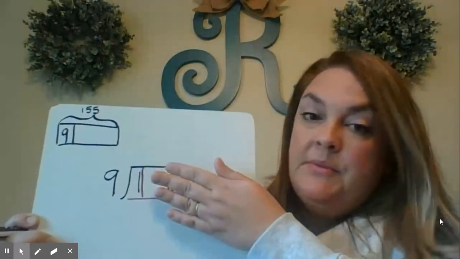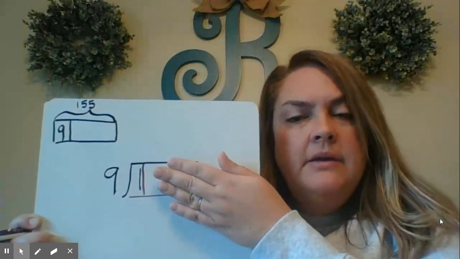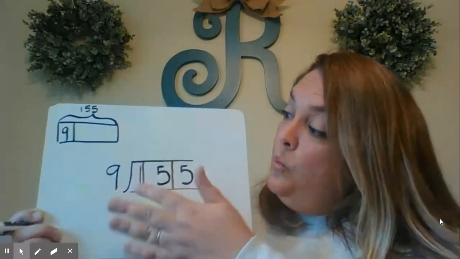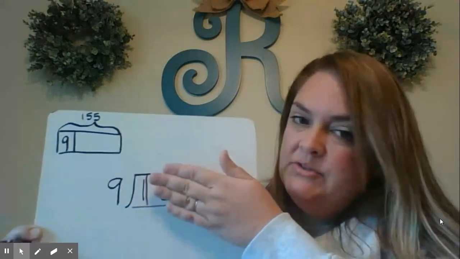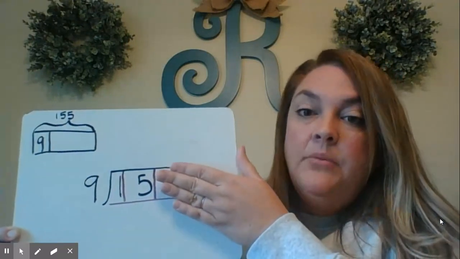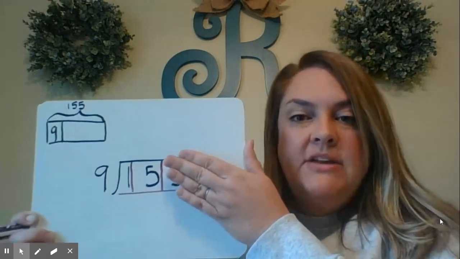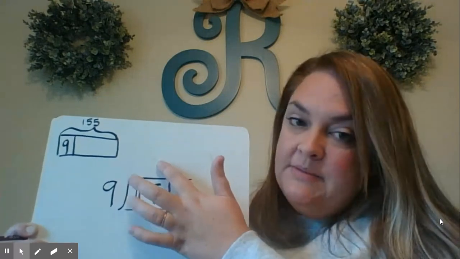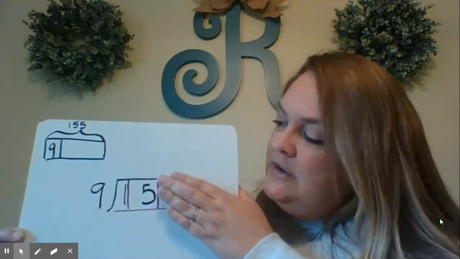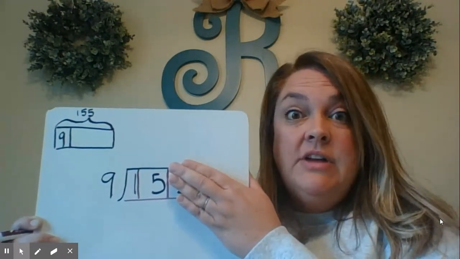All right, ready? So I'm covering up. Can I skip count from 9 and hit 1? I can't do that. 1 is less than 9, so I can't do that problem. It would be 0. So I'm just going to scooch over, and I'm now looking at 15. I just have to make sure that when I divide 15 divided by 9, I put my answer above the 5, because I'm not taking it into 1, I'm taking it into 15.